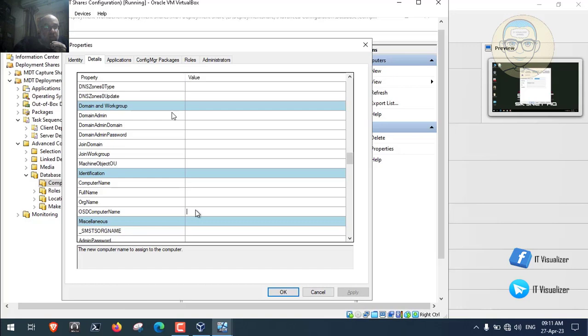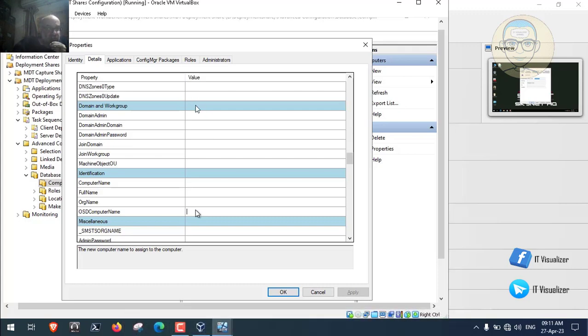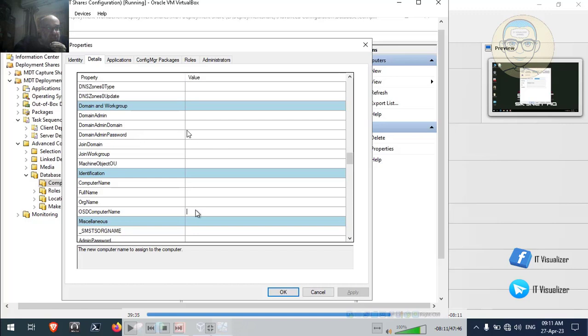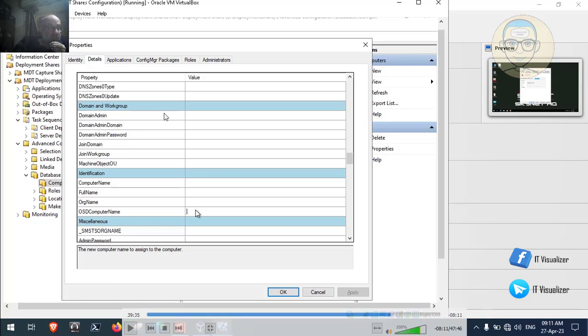And by the way, this is the graphical interface. This is like the CustomSettings.ini, but in a graphical interface. All of these can be configured in the CustomSettings.ini, but you will type it in a text format. This can be done in a graphical interface through the MDT database. So this is basically the difference between both. You can find some settings in the CustomSettings.ini repeated here.